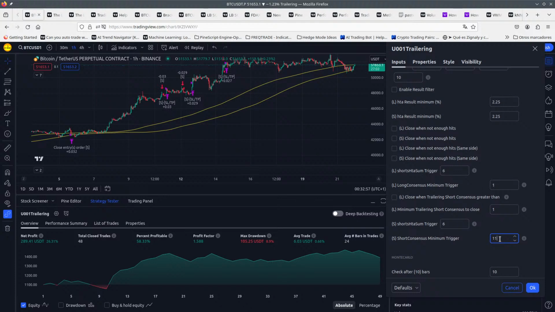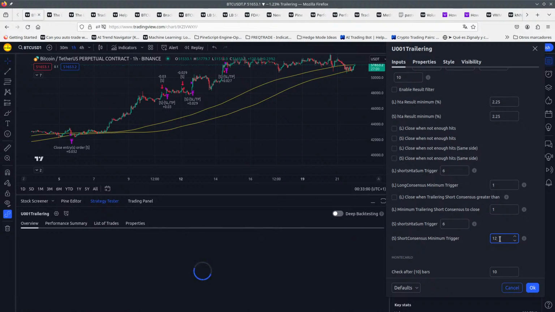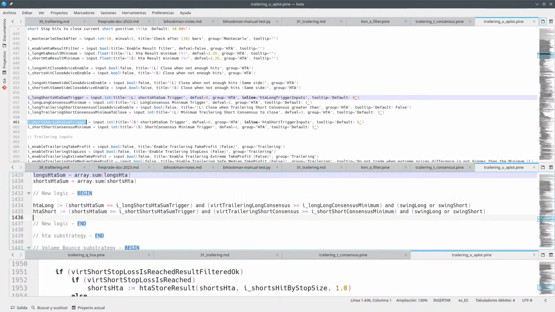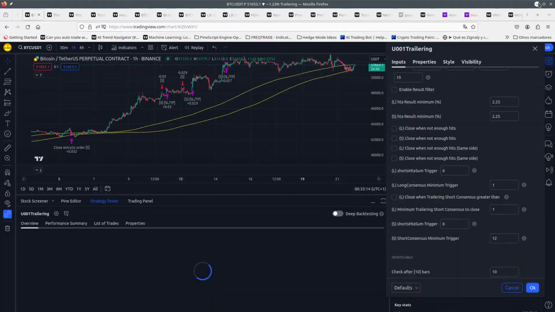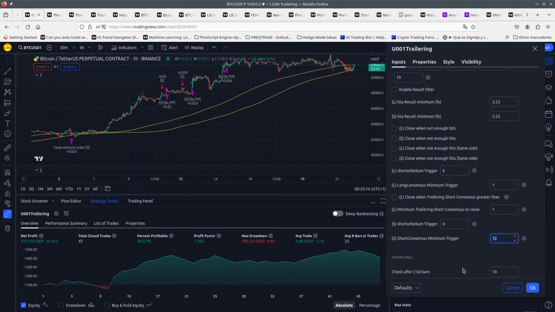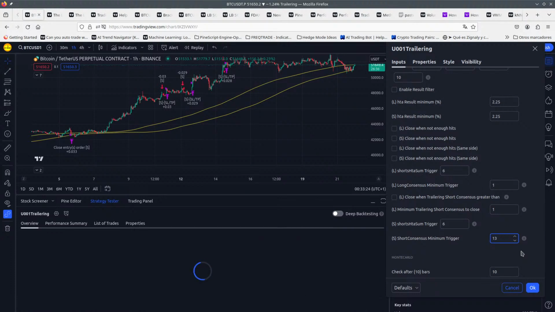So if the minimum trigger is 11, which means the short consensus needs to be more than 11, then we've got good results. Let's try one more, but we're going to keep this on 11.